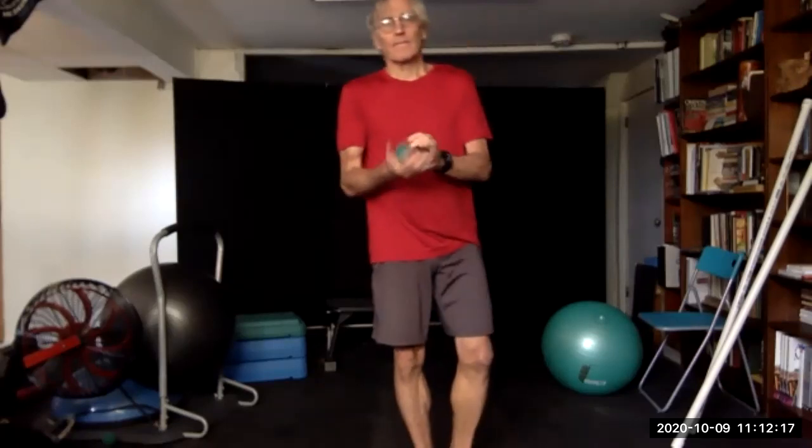Get the thumb pad of the thumb, pad across the way below the pinky, the wrists, and let's interlace the fingers and compress the ball. 2, 3, 4, 5, 6, and let go.